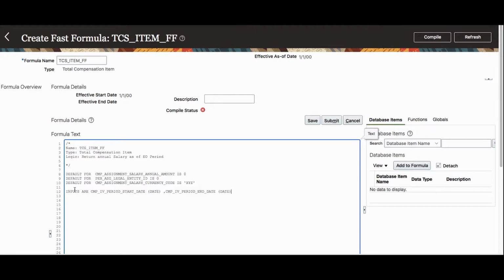Here, these two are single values, and that's the reason I'm putting a default for them. They are numbers, so the default is 0. This is a string, that's why I'm putting XYZ, just any string. I could even put a space, nothing wrong with that. Or I can have XXX, some value which may not be a currency value.